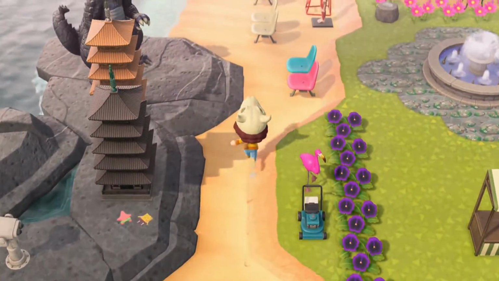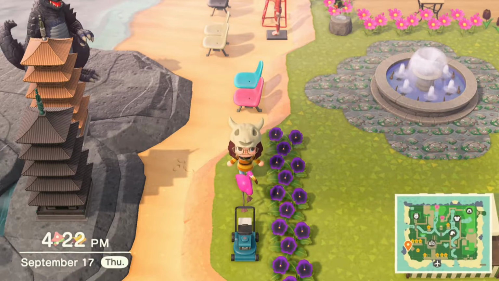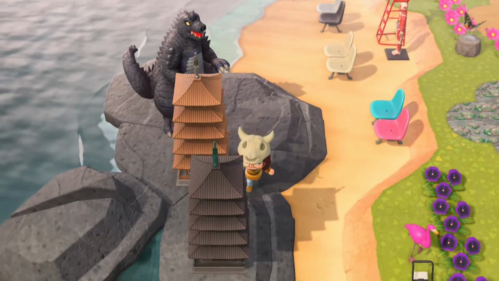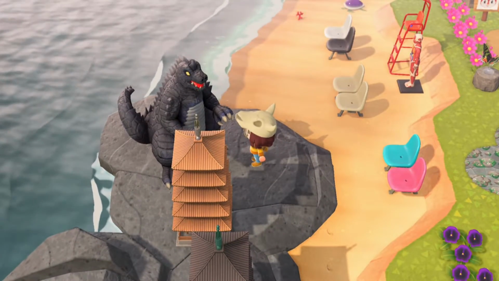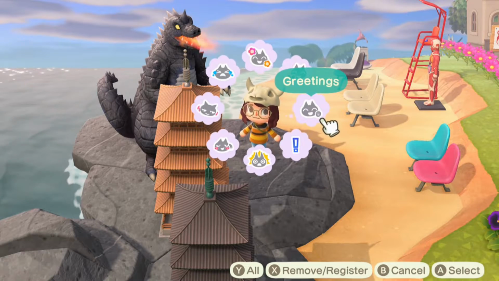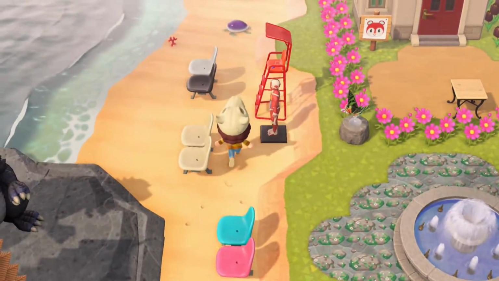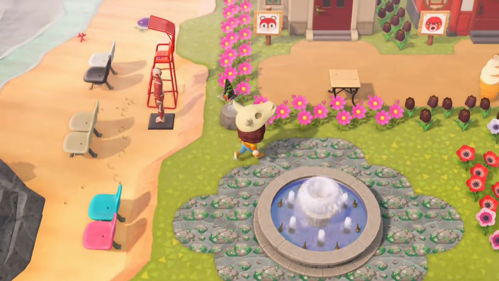Alright, and then over here, we have our other villager forever mowing our lawn, trying their hardest to do it. And I got these pagodas from Gulliver. And we have our Godzilla burning them down. Oh no! Here is our little lifeguard keeping us all safe while we go diving.